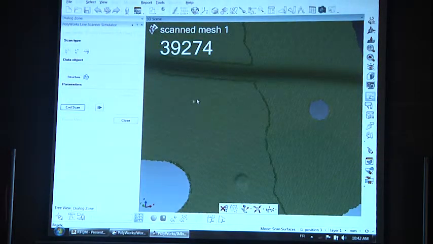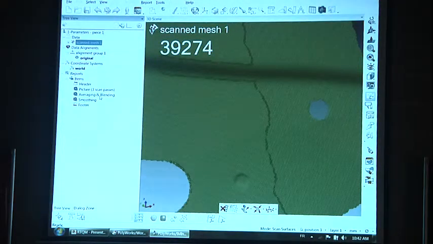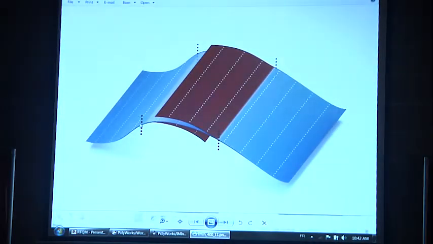So in this area here, there was an overlap. This overlap doesn't exist anymore. There's only one layer of triangles, and the only location where there's an overlap is where you see this little seam line there. That's the only location where there's two layers of triangles. So in the area where there were two scan passes, what we do, I show you this image here, we blend and we create a single surface from these two.